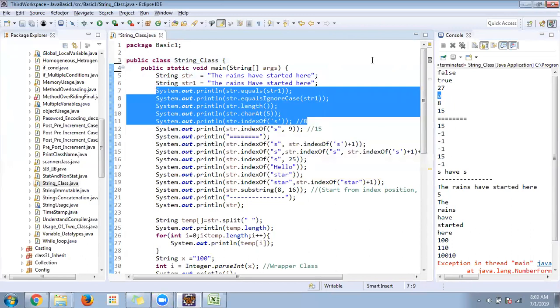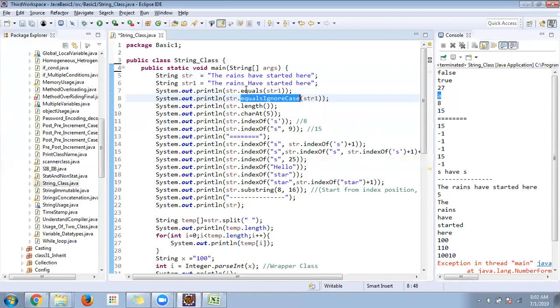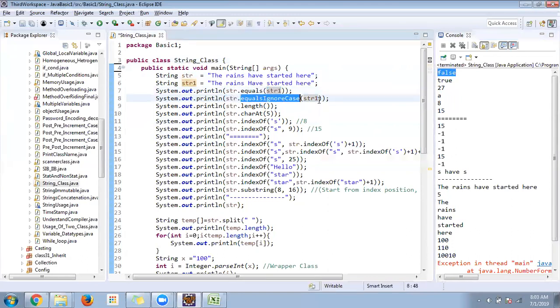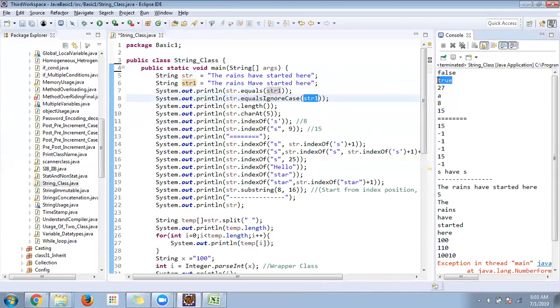Yes, Prajna. Can you please explain the difference between equals and equalsIgnoreCase? str.equals(str1) gives me false, and str.equalsIgnoreCase(str1) gives me true.